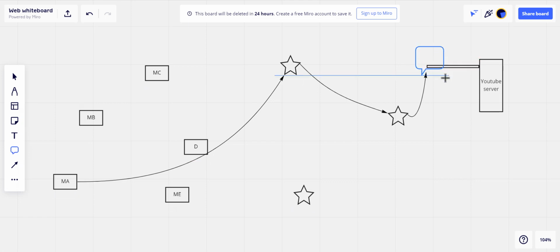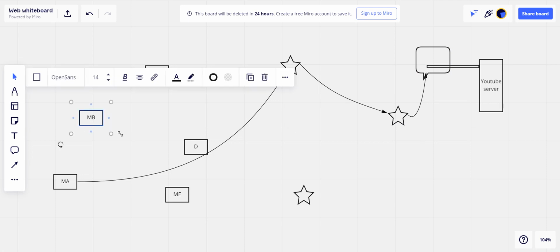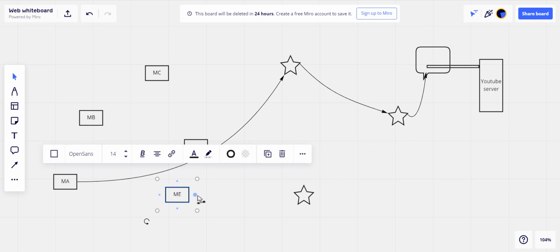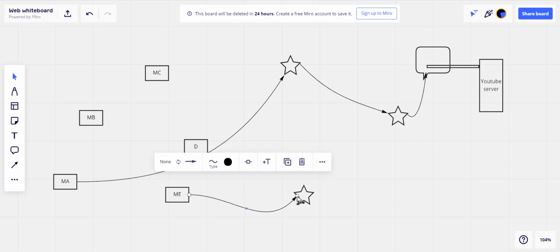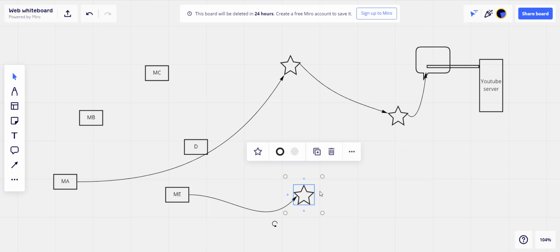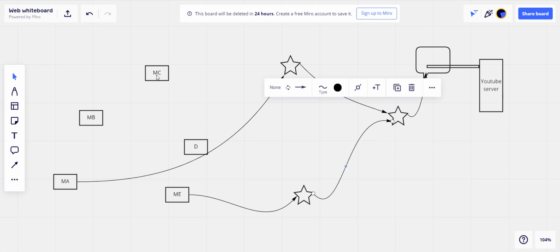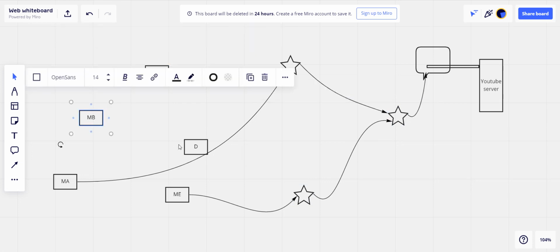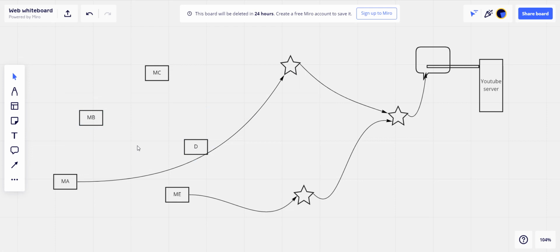So this satellite sends information to another device that's going to be like a receiver device. This device would now send information to the fiber optic cable. So there you have it. We have plugged this guy from here in Nigeria to this server in the US. Same thing with this guy. This guy wants to send information. He sends it to the nearest satellite, which is this guy, and then this guy sends it to this guy, and now it's connected to youtube.com. Same thing with this guy, same thing with this guy. So literally, we don't actually need masts and all these 4G masts everywhere. Everybody can connect directly to the satellites.